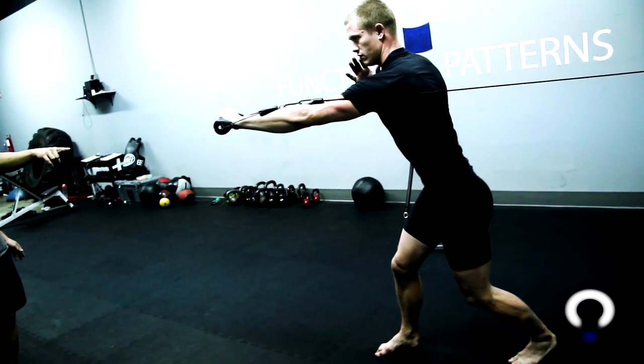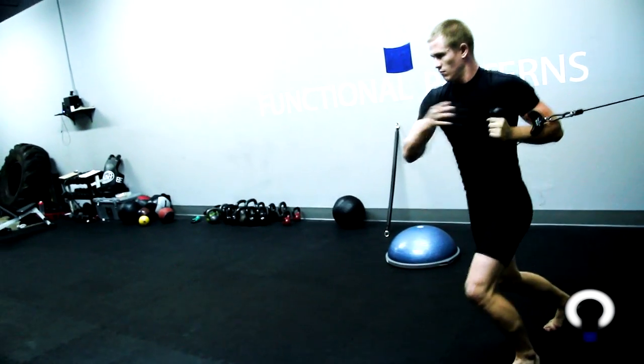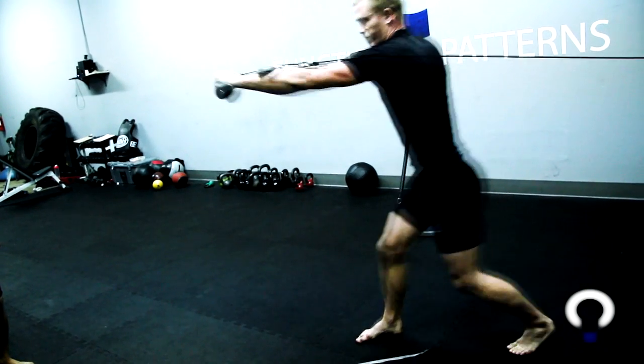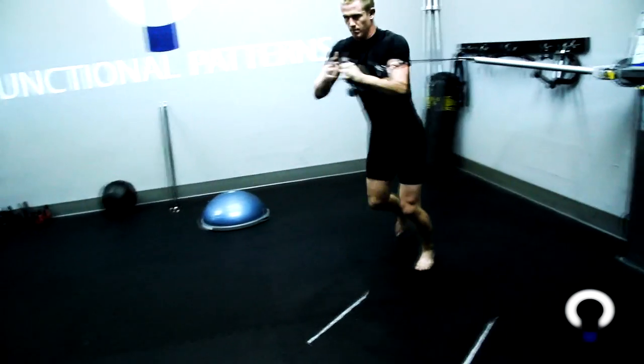Watch that hip, come back that way. There it is. Watch that hip. There it is, now come back. Go. Fire out four more. One, there it is. Two, three, don't lean back. Give me one more, keep your chest forward.